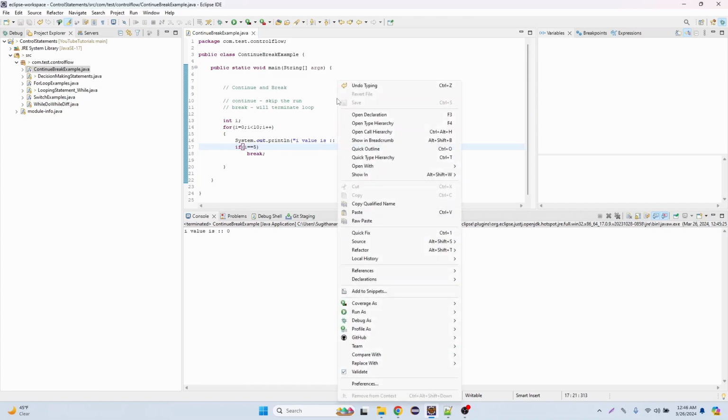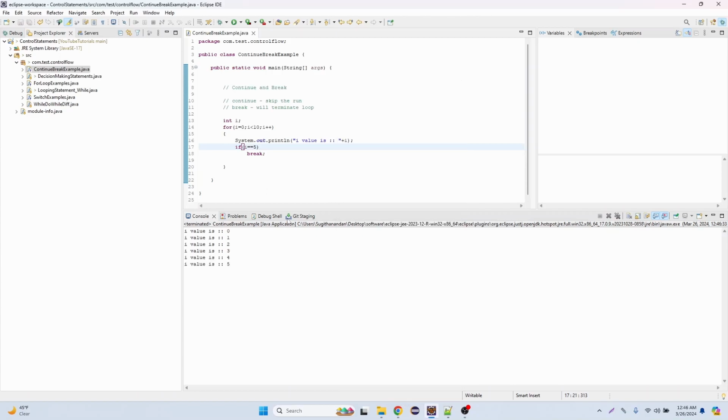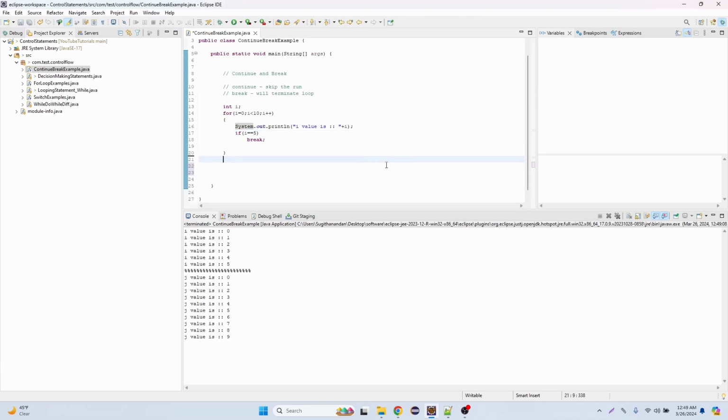Okay, fine. So now I'm going to run this program and there is no warning over here because it will allow you to perform the increment till 5. On that 5 only it's going to break. Whenever the i value reaches 5, then it will break. I'm going to create a differentiator here.